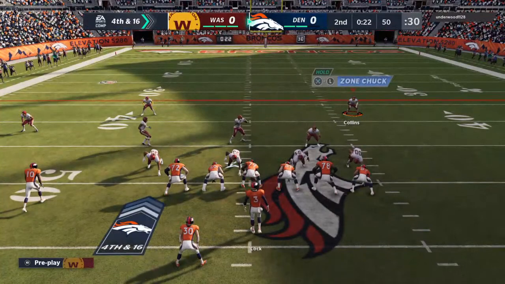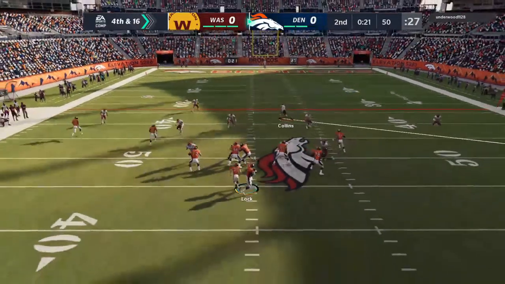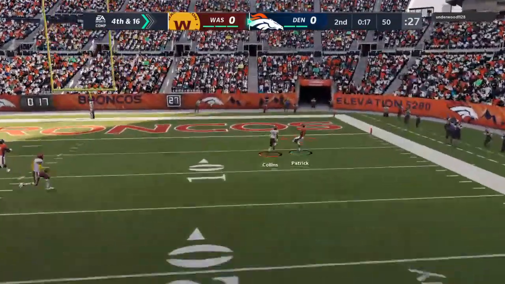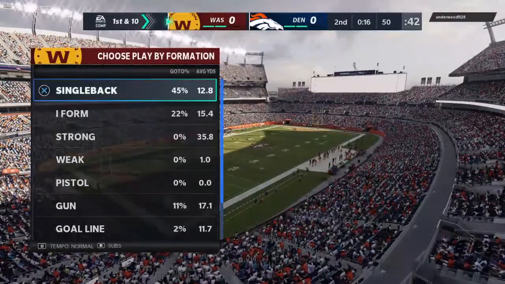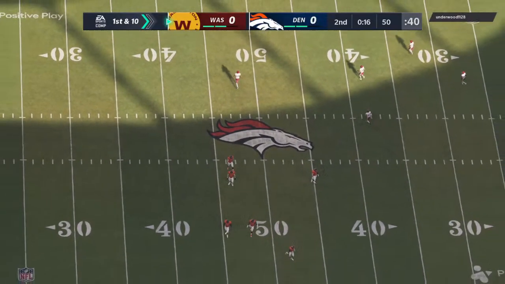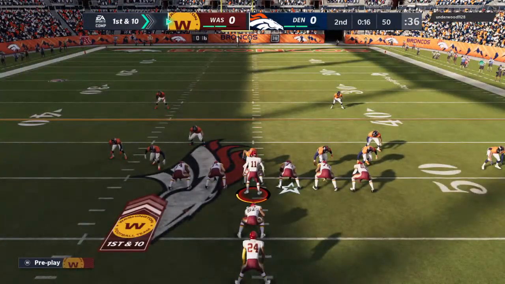And how about this? Fourth and long, and they're going to go for it. It's Locke. He's going to air one out. And that is incomplete. 16 seconds now on the clock. And Washington now going to use the first of their 3 timeouts as they stop it with 16 seconds to go in half number 1.